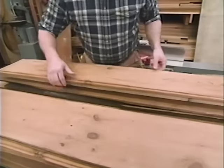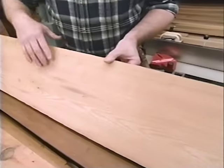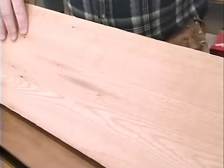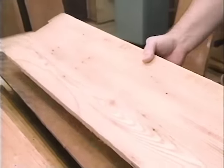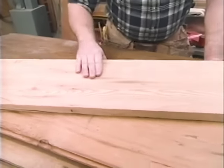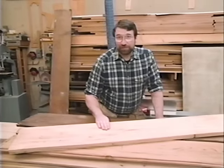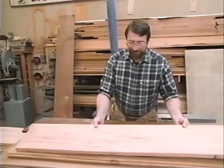I want to show you something else I found. This, at first glance, may look like oak, but it's actually chestnut — a tree that doesn't grow in New England anymore. Dave Moon was actually taking old chestnut beams and re-sawing them, eventually turning these boards into flooring. I said, this is much too good for flooring — it has beautiful character and I'm going to make a furniture project out of it. I don't know exactly what it's going to be yet, but we'll find something to build out of it.